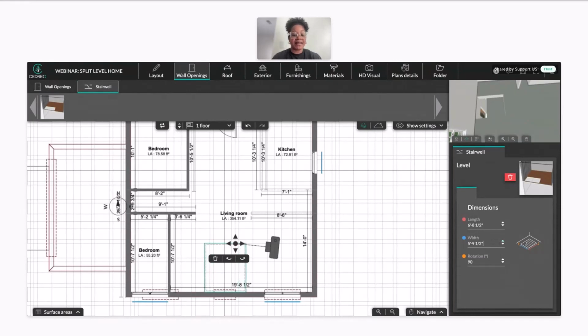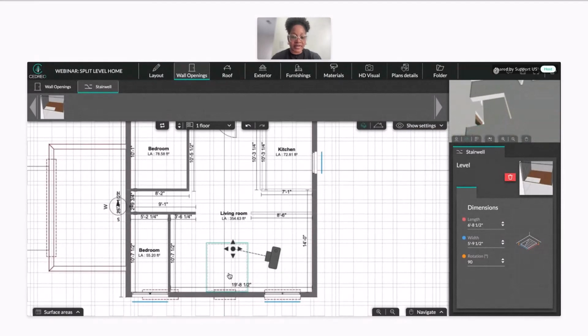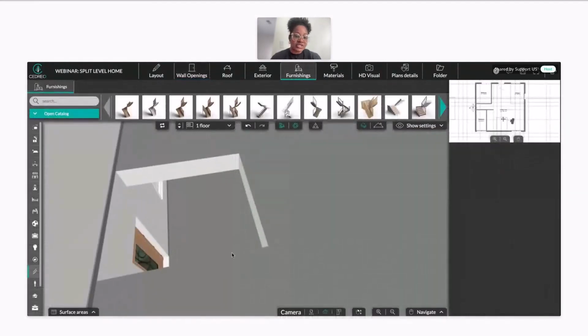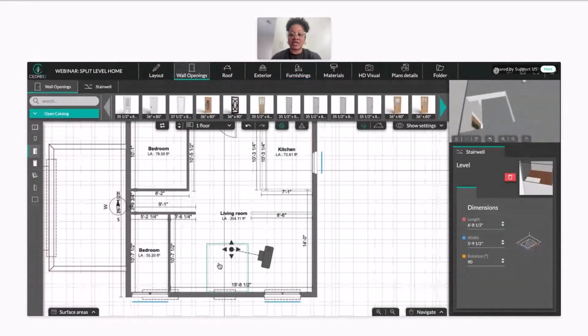And I'm kind of just eyeballing it for now, and we're going to go back and change it. I'm going to bring it kind of close to the wall to get rid of where that baseboard was. If I leave it here, you still see the baseboard in the middle. So you want to make sure the opening is close enough to the wall where you don't have your baseboard.